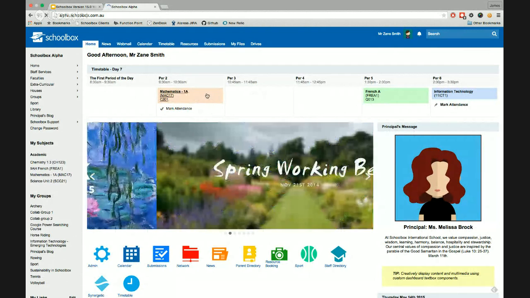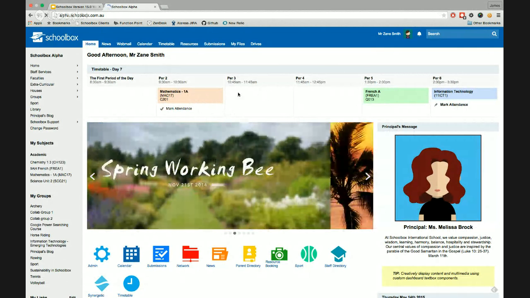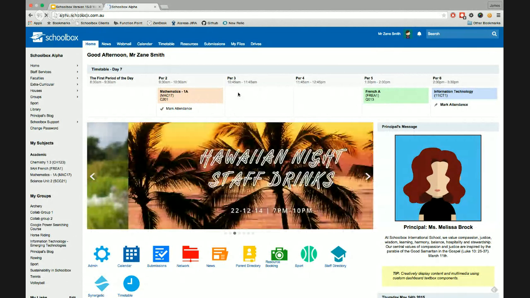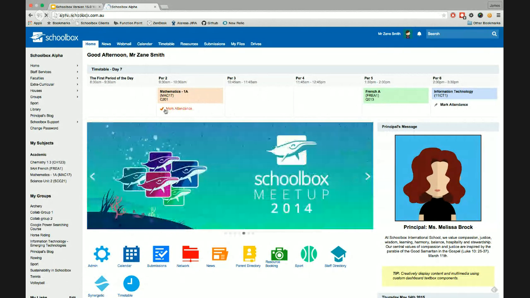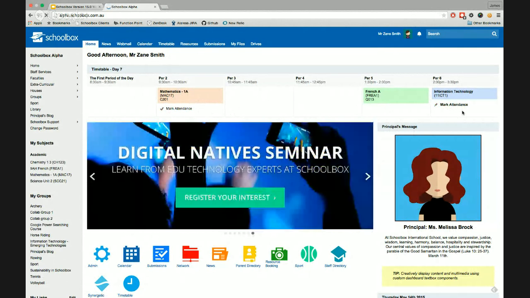We have support for two classes in one period, but we don't yet have the ability to mark attendance for classes that are over multiple periods. We also have added the ability, you can see here, there's a visual difference between ones that have already been marked and ones that haven't been marked yet. So you will be able to identify which has been completed and which hasn't been completed. So those have all been built in as part of 15 as well.